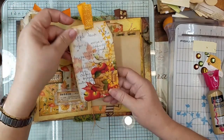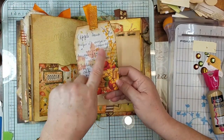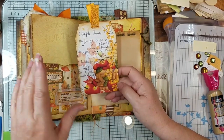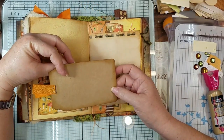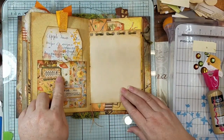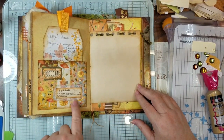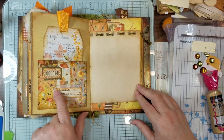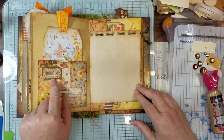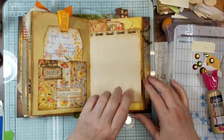And then this is a tag from All Things Fall in the label. She has one sheet with different tags and stuff on there. But I backed it on craft stock and this turned that into a pocket. And put some labels and then some words. This is some parchment paper, green painter paper, and just kind of put a little layers on there.